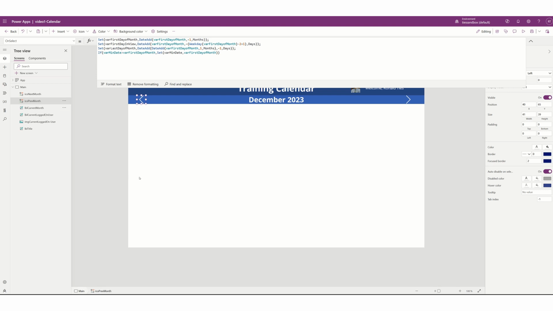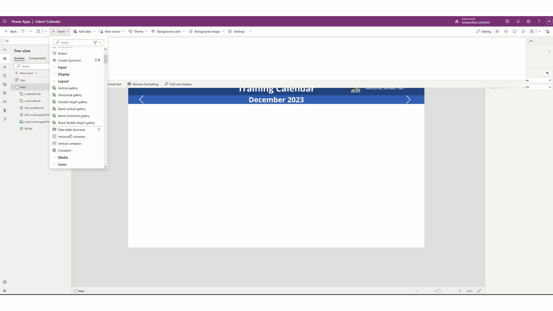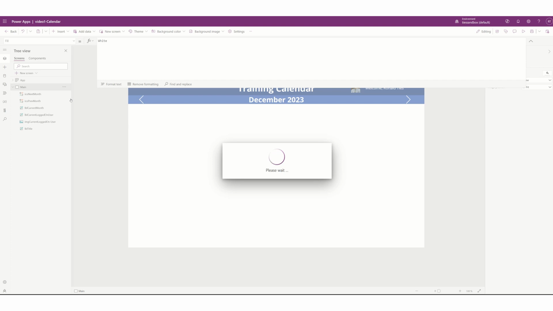Okay, so now we're going to put in our galleries. We're going to go insert. First one we're going to do is our blank horizontal gallery, because we're only going to have one row.